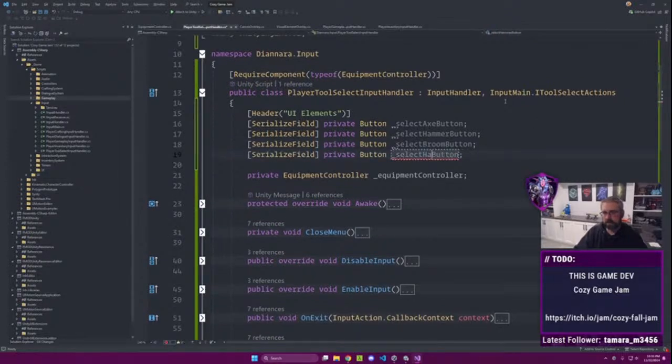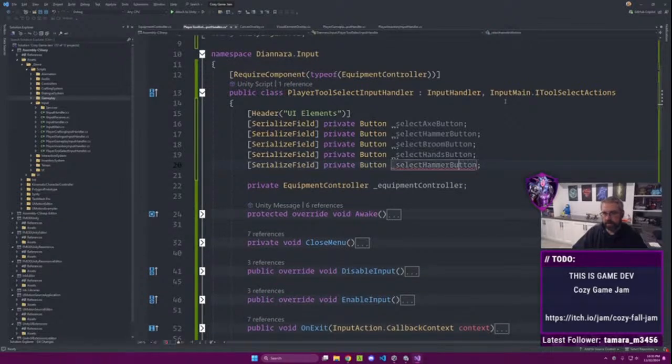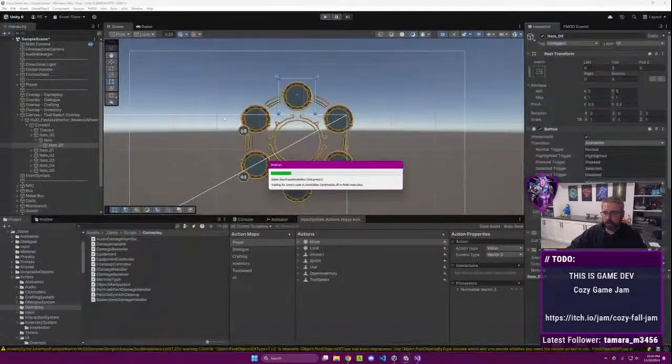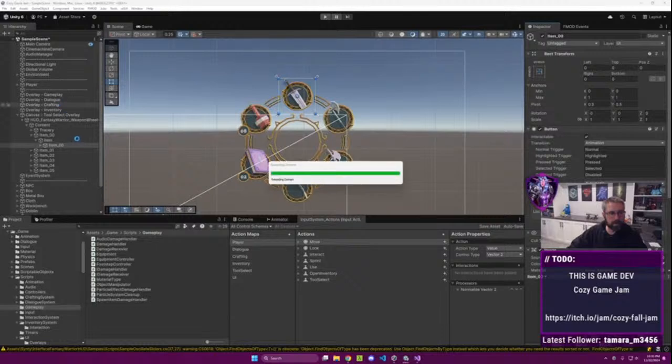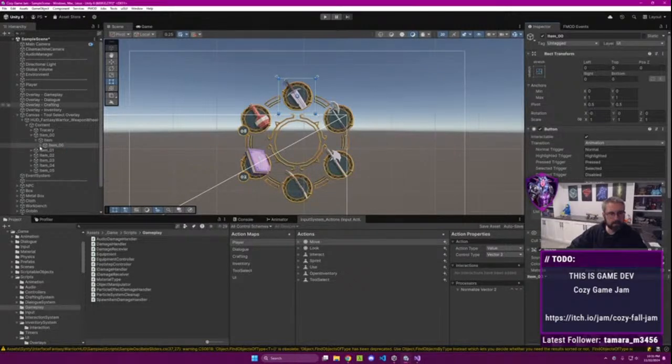Select hands button. And select sponge button. So this is the button.